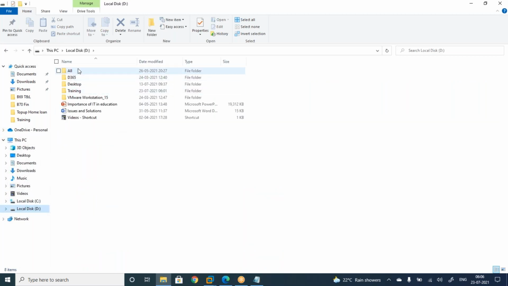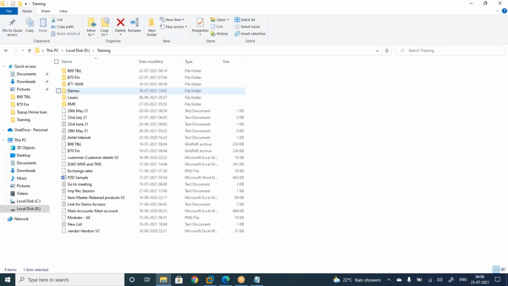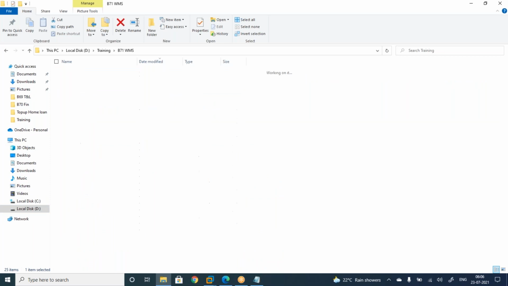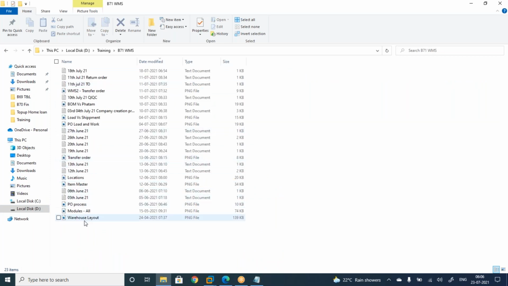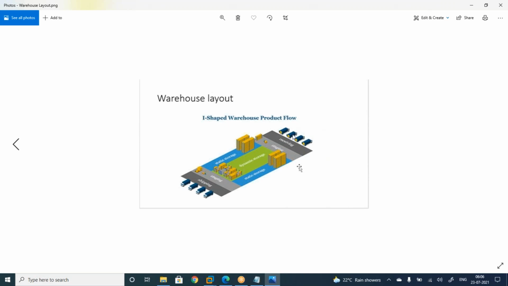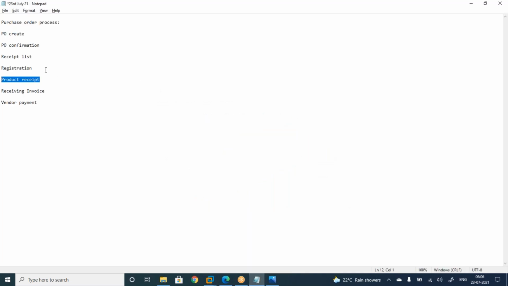I have discussed this earlier, but I'm just recapping once again. This is the warehouse management batch, warehouse layout. The truck will come here, and here it will be dumped from here to here. That is registration.